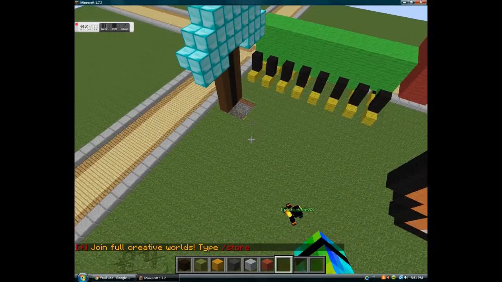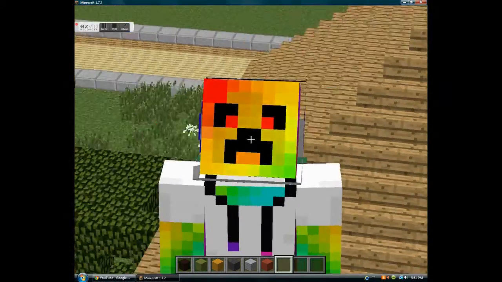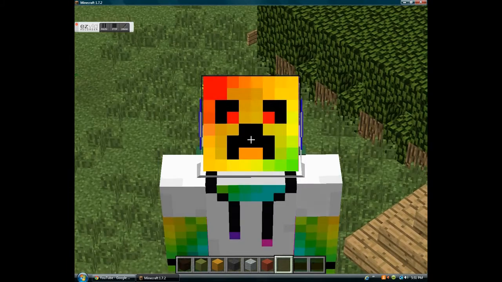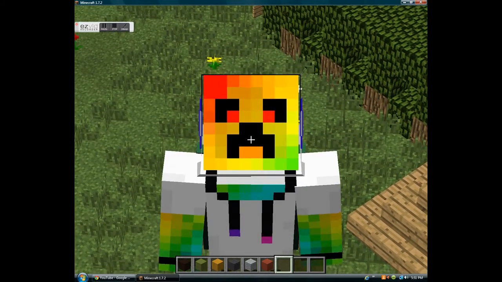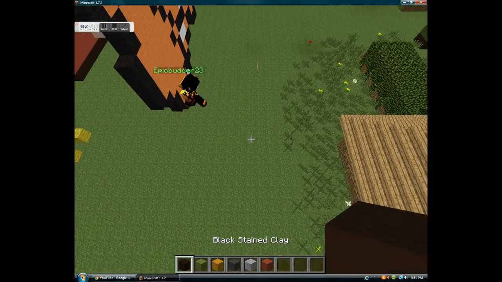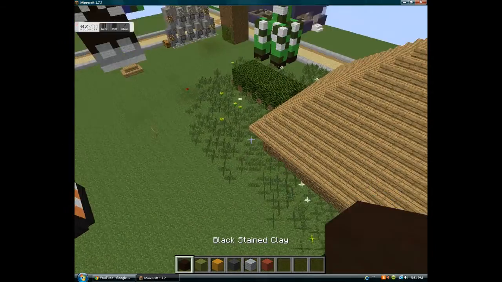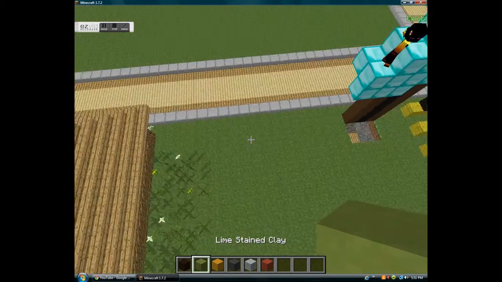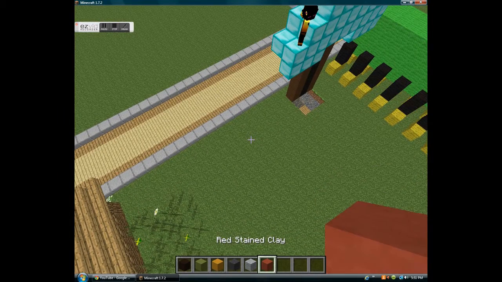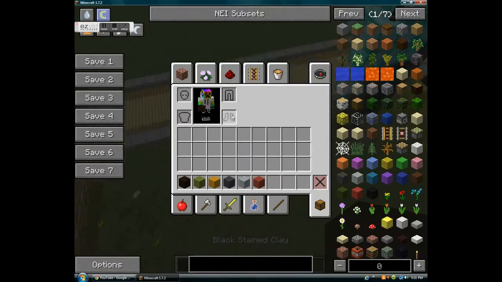Okay, so what I'm going to be doing is building Baby Larry, or Larry, whatever is bigger or smaller. If it's small, then it's Baby Larry. If it's big, then it's Larry. So anyway, get your items: black stained clay, lime stained clay, yellow stained clay, gray wool, light gray wool, and red stained clay.